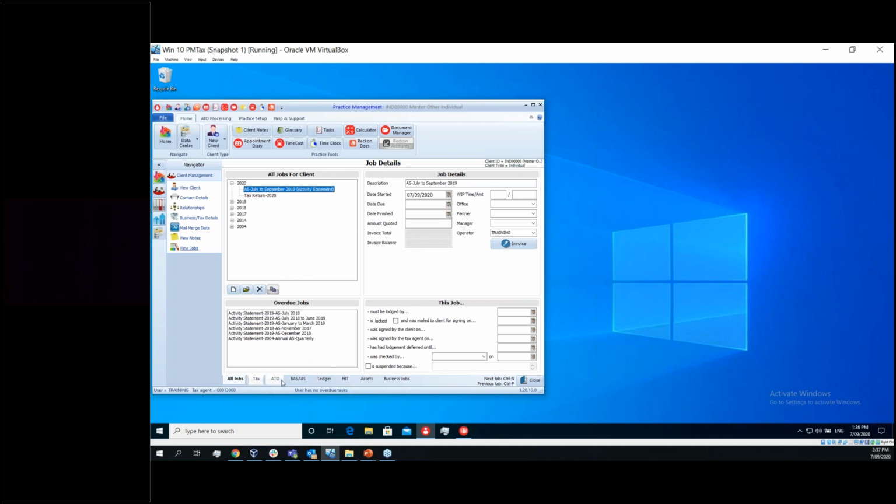So you'll either have the tabs down the bottom, where Digby is highlighting now, with the last one being business jobs, or if you click that icon down the left under the main navigator, you'll have the third one down under home. That's your job management navigator, and it's the bottom one in that list as well.